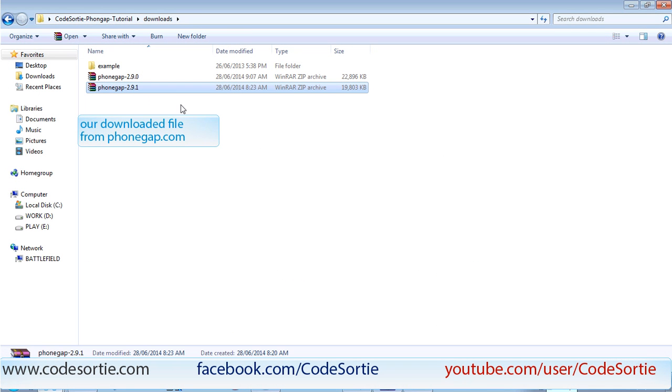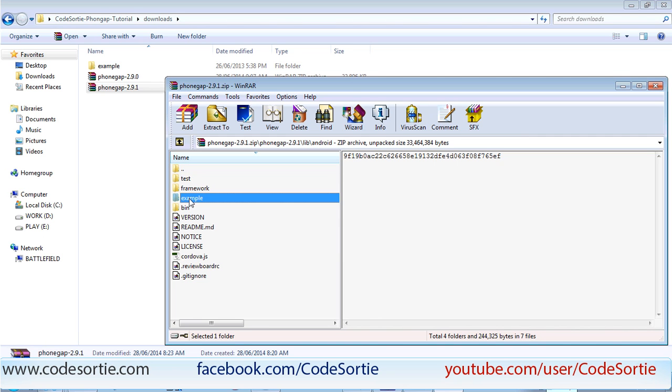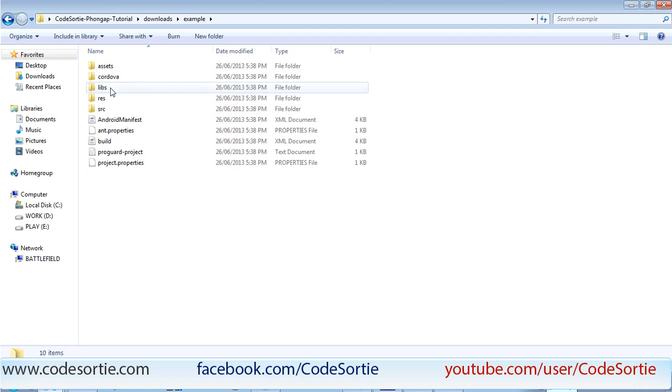So here is the file which we downloaded from the Phonegap website. There are various files in it. We are developing for Android. There are also files for other operating systems over here. So we will go in Android. There is an example folder available. It is a ready-made example for it. So you can extract it over here. I have extracted it previously. Inside that example, you will see the basic structure of your simple Android application.